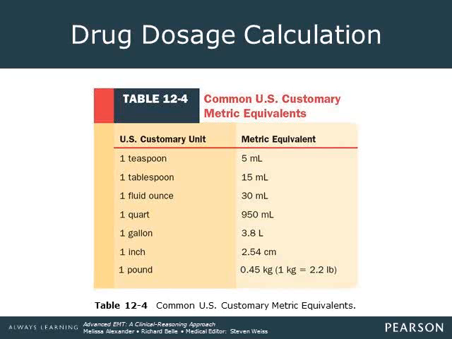Then that would be 6 teaspoons to a fluid ounce. A quart is 950 milliliters, just a hair shy of a liter. And then a gallon would be 4 quarts, which is 4 times 950 is 3,800, or 3.8 liters. 1 inch is 2.54 centimeters, so it's just a hair over 2.5 centimeters in length. And a pound is 0.45 kilos. Most of the time we remember it the other way, though, which they have in parentheses there. 1 kilo is 2.2 pounds.